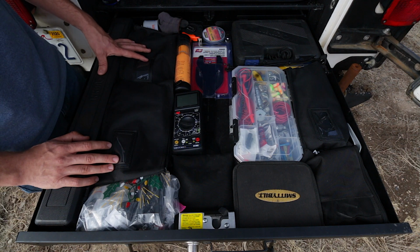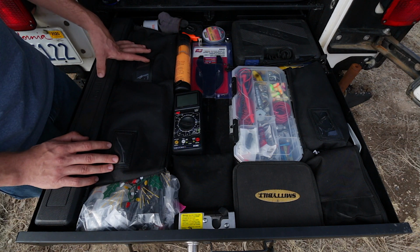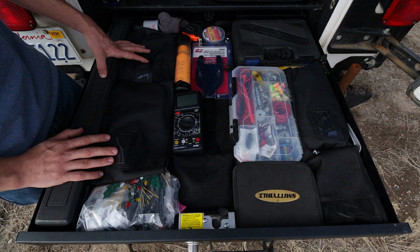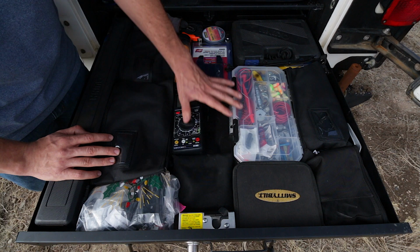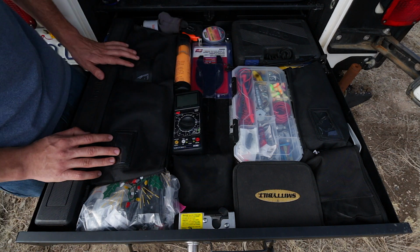There's a few caveats with the drawer, though, that we can go over. The biggest caveat is this space right here. And a lot of you are probably wondering, why don't I have tools and junk piled there?